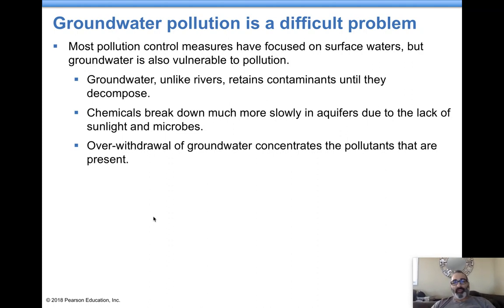So therefore, 30 years later, there still is barren land with all these pipes going in the ground because they're constantly testing it. Groundwater pollution is a problem because groundwater gets replenished so slowly, it's not getting filtered out and purified. So when something gets down there, it generally stays there until it breaks down, and things can break down very slowly.